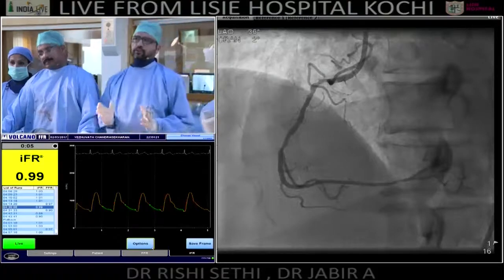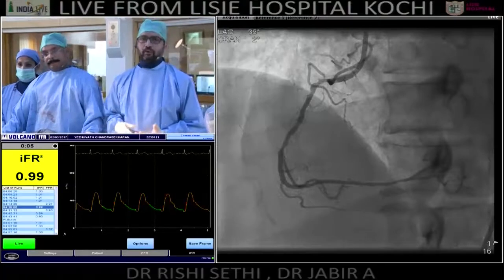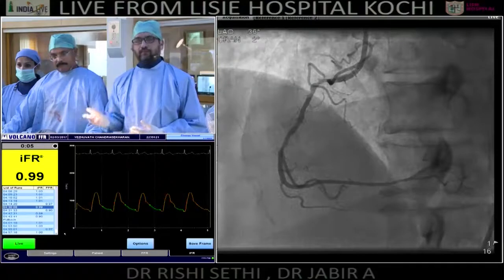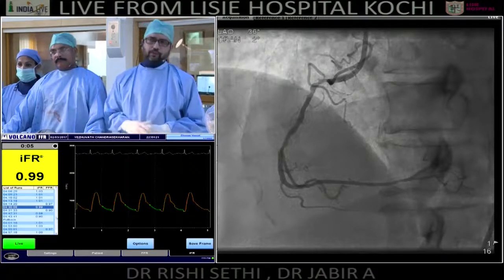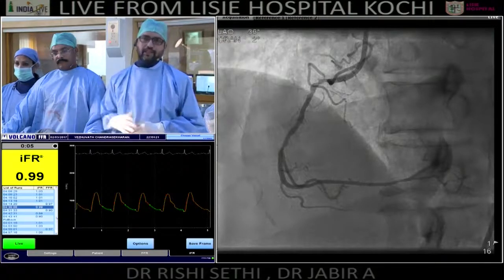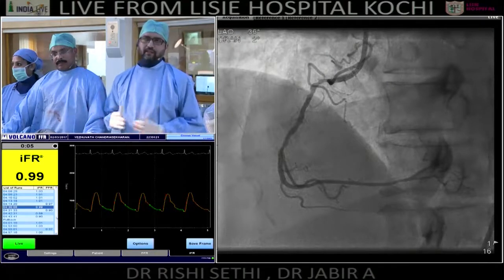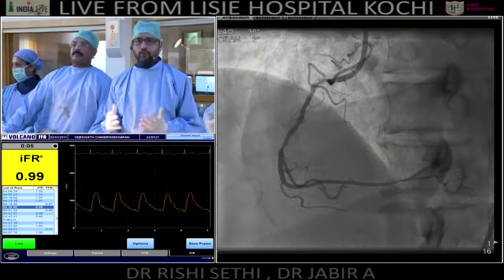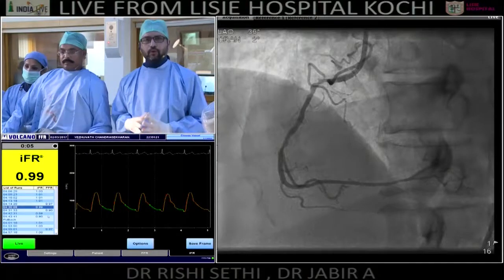Since it was not an acute coronary syndrome situation, and after repeated functional testing, we repeated the IFR a good three to four times and the FFR two times, it didn't show any significance. Retrospectively we realized that the beauty of functional testing is not the lesion itself, but the amount of myocardium that it's supplying. This RCA doesn't seem to be all that great, especially since the OM is a huge OM supplying a pretty large territory of the lateral wall. The PLVs here are not very great.